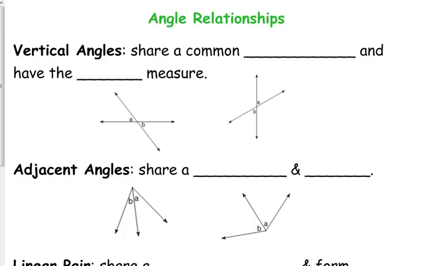Okay, so that first slide there, the first one are vertical angles. Vertical angles share a common vertex, and does anybody know what the relationship between their measure is? They have the same measure. They are congruent.